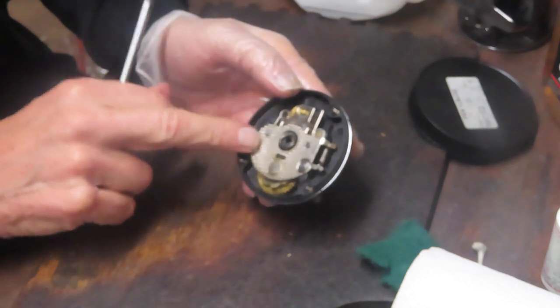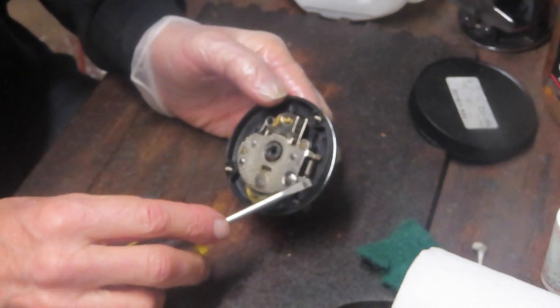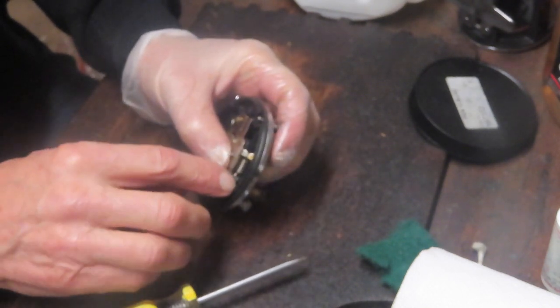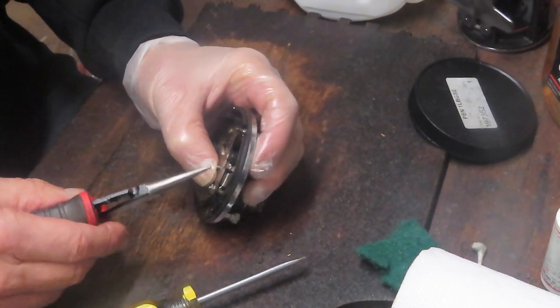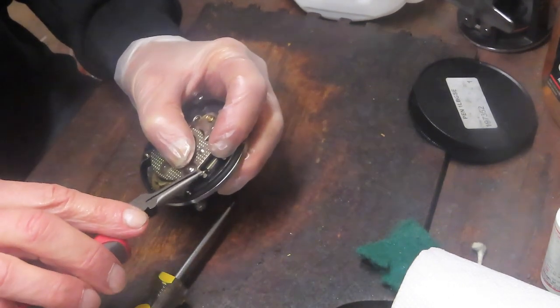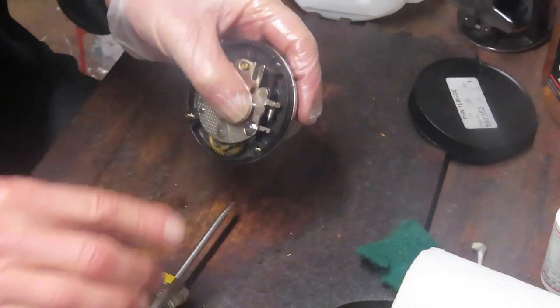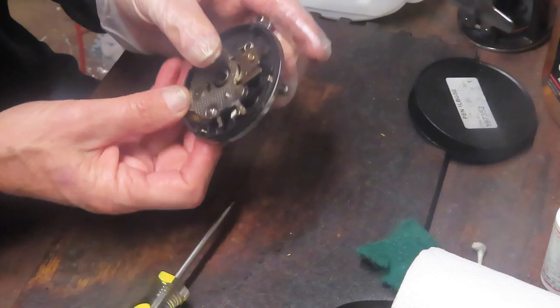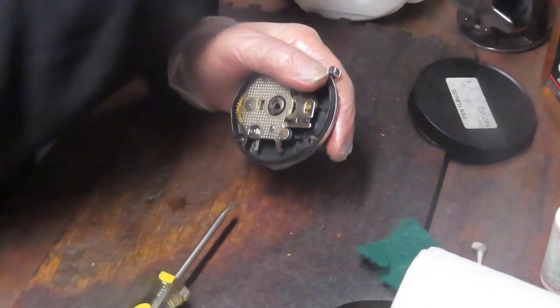Three of these screws come right through the bridge. One has a set screw — the one with the set screw is holding the anti-reverse dog. I'm going to take that anti-reverse dog spring off first before I do anything, because I don't want that shooting anywhere. Simply just disconnect it from the notch side of the dog. You can let it hang there, or if you get a little nervous you can just take it out and put it in the parts tray.